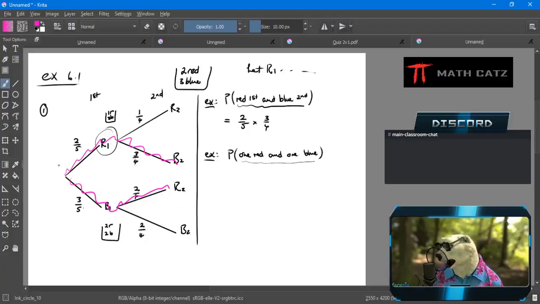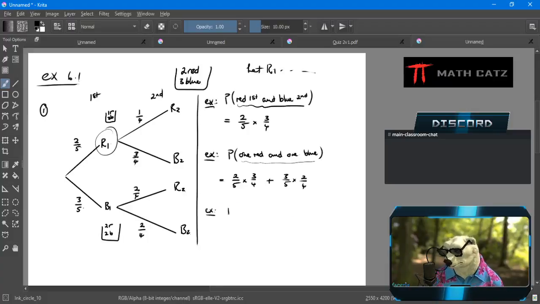So I can find the probability of each path, and I need to add them together because they are independent. So the top one, that was pink, probability is 2 over 5 times 3 over 4, plus the bottom one that was pink, 3 over 5 times 2 over 4.